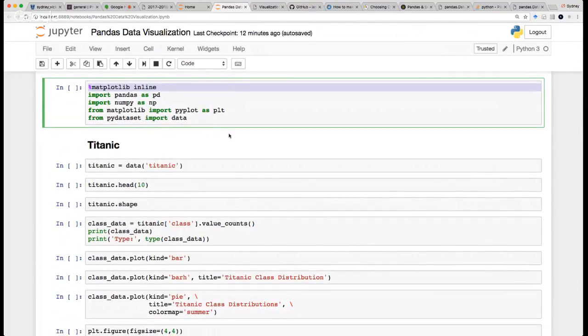I don't have to try and switch windows, and it's also nice if you're trying to share notebooks with people. If you have this Matplotlib inline statement in there and you've run it, then anything that you've run in your notebook will stay there, and it'll regenerate when you pull it back up. So if you save it and send the notebook to somebody else and they pull it up, all the plots and figures and images that you have done will stay there, and the other people will be able to see them too, which is really nice.